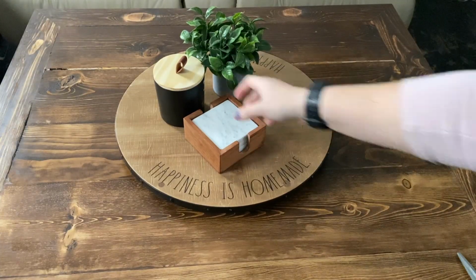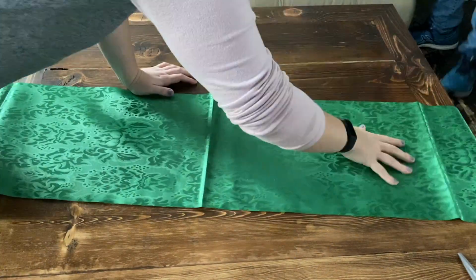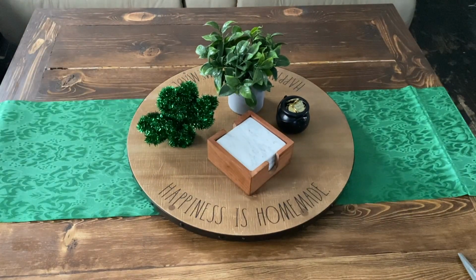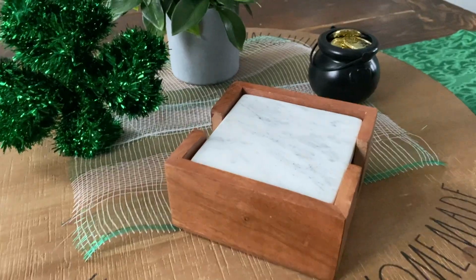The first area that I decided to tackle with this decoration session was my coffee table. I added this bright green banner because I wanted a lot of green on this space, and I found this cute clover and pot of gold to add to it as well.